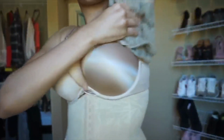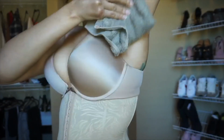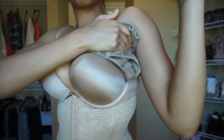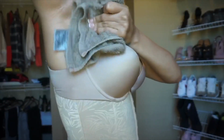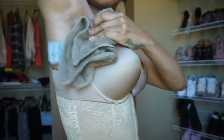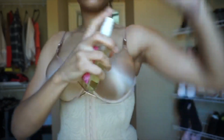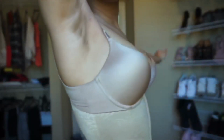So the last step is that you are going to get a wash rag and wash your underarms. Just wipe yourself, clean yourself up. What you don't want to do is put deodorant on. I use a deodorant that's natural, it doesn't have anything in it. And I made a mistake and did that, and it burnt so bad. And that is pretty much it, you guys.